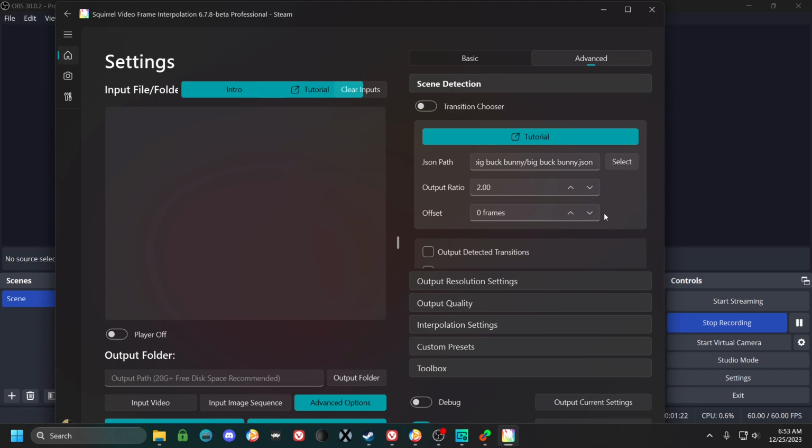Or sometimes you do have to use this, even if the list matches the file, because if you're starting a chunk, right, if you're resuming interpolation in SVFI, sometimes you'll have to use one frame plus or minus with this offset. And that's everything that you need to know in order to use TransitionChooser.